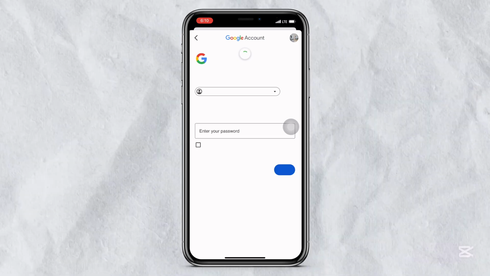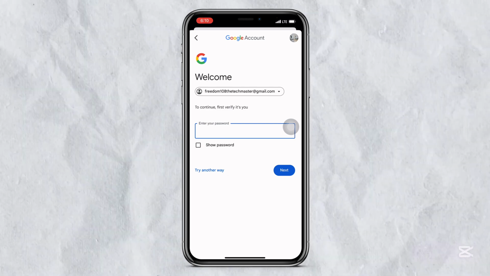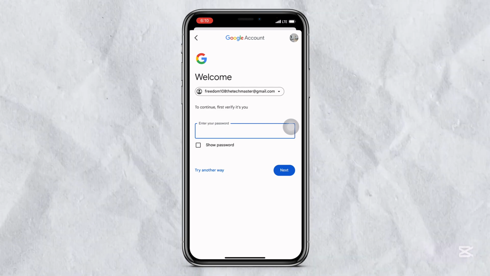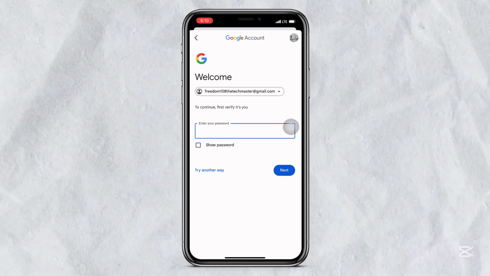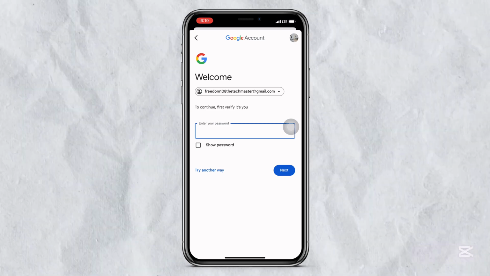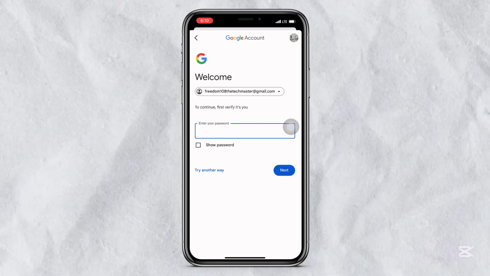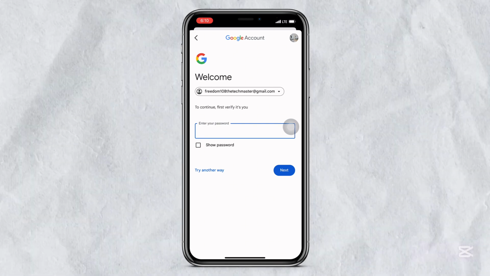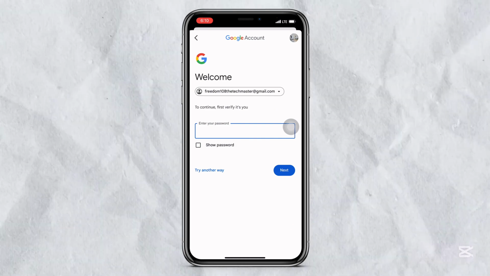Now once you click on password, you can see it is asking for my current password before I can change my password. This is because I didn't enter my phone passcode. But if you are using other devices, for example if you're using Android, immediately you enter your fingerprint or your phone password, it will take you straight to this place for you to change your password.